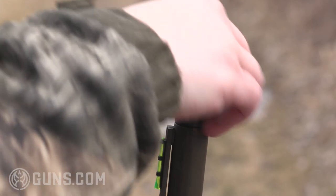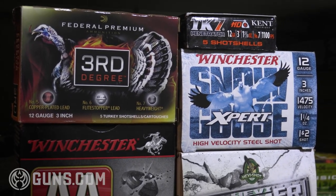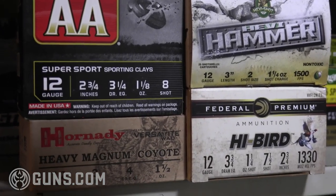The next thing we need to discuss in special considerations is using steel shot versus lead shot. Lead is generally a little softer and more forgiving — you can shoot it through all the choke tubes. When we shoot steel, we need to be mindful of different choke tubes. Some manufacturers don't want you to shoot steel through a full or an extra full choke. Some specialty shots on the market, especially for waterfowl, have their own chokes that are designed to work only for that type of shot — you can't fire them through a standard choke tube. These are things you want to read your manual about, check with your manufacturer, check the ammunition that you're using, and make sure you're being safe in the field.